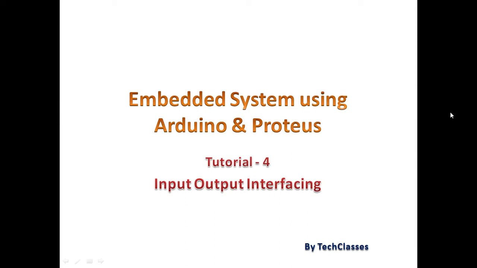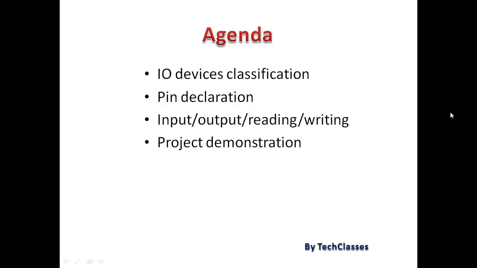This is the fourth video in this series and the topic is input output interfacing. Now let us come to the agenda for discussion. First we will classify all the associated embedded devices. Then I'll explain how to define a pin as input or output. Then we'll discuss input output reading and writing. Then finally we will do an IO interfacing project.